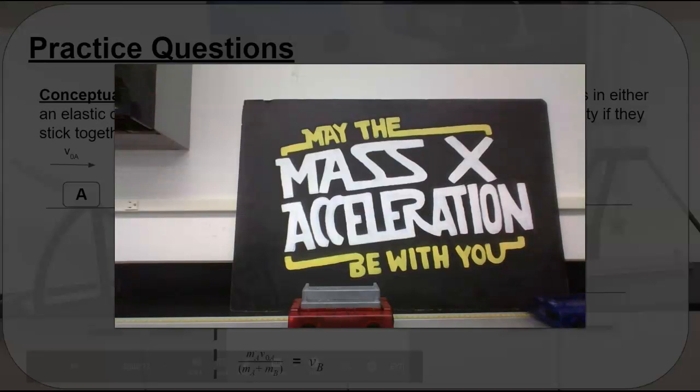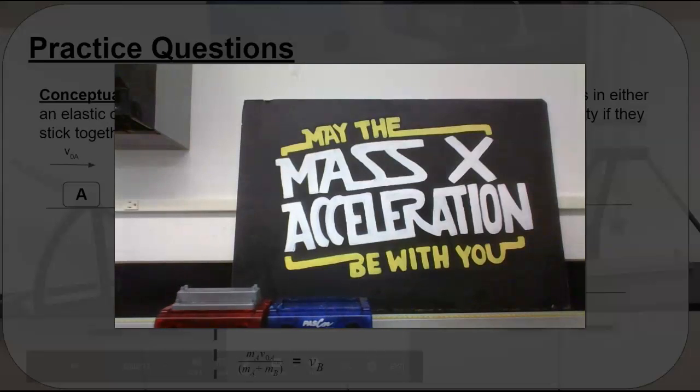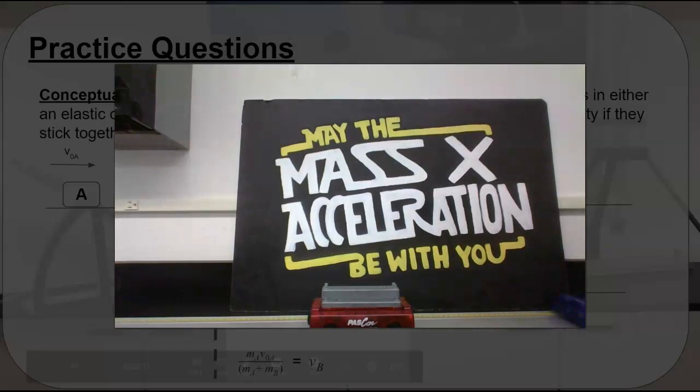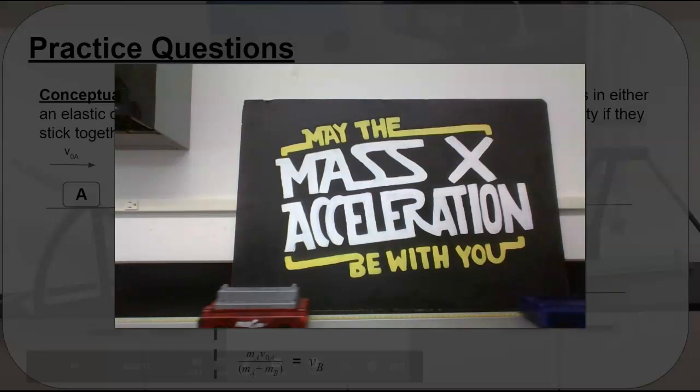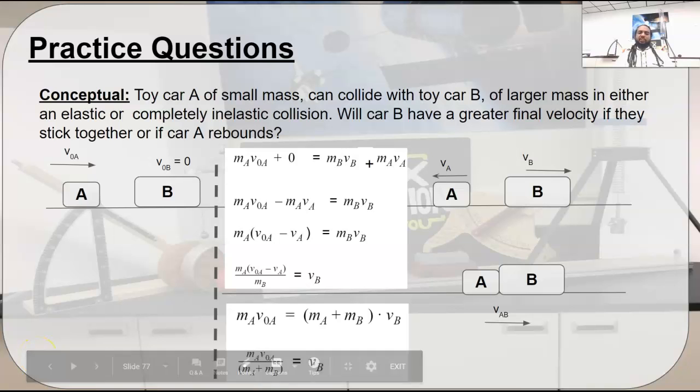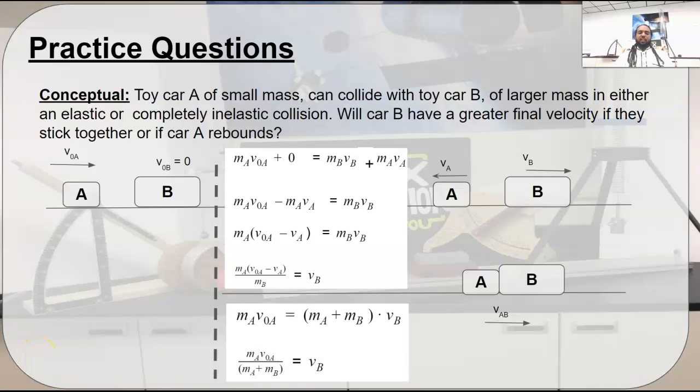All right, let's try it out. Inelastic collision, elastic collision. So that was pretty interesting. It seemed clear to me that we got a higher velocity for the elastic collision compared to the inelastic collision. Now let's look at applying conservation of energy for an elastic collision in more detail.